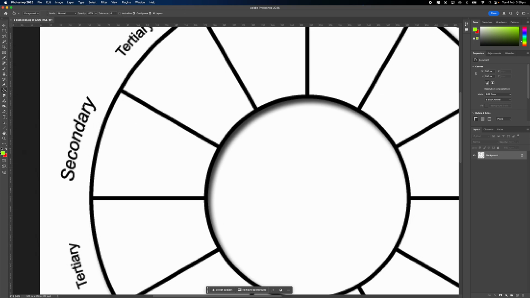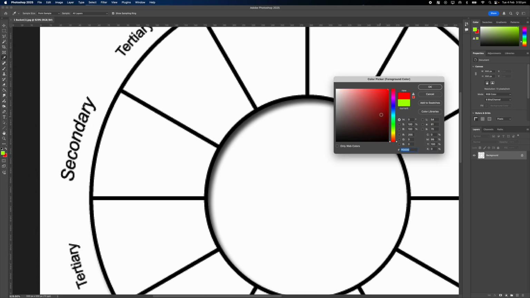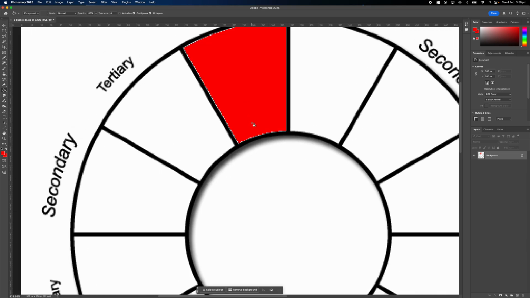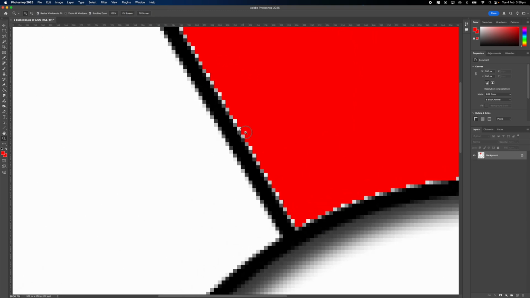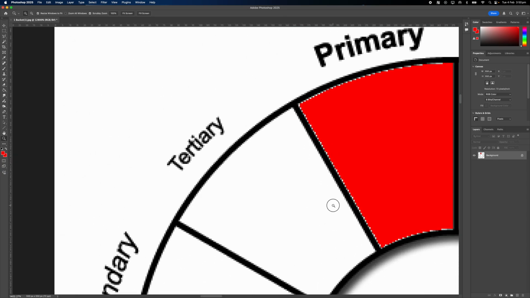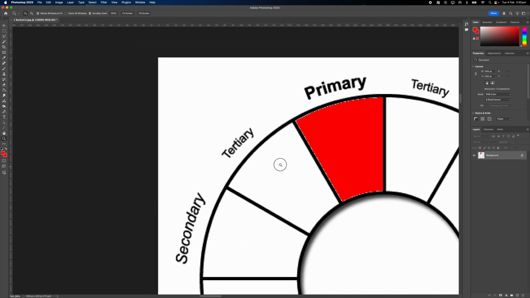I'm going to go to my color picker, either up the top right here or down the bottom here. Click on there and choose color. I'm going to go with something quite bright. I'm not really worried about the color at the moment because I'm going to undo it, and I'm going to click in there. So you can kind of see what's happening here. So anti-aliased is off, and if I zoom in, you can see it's basically going to stop as soon as it reaches a border, and it's not going to take into consideration the semi-transparent areas.